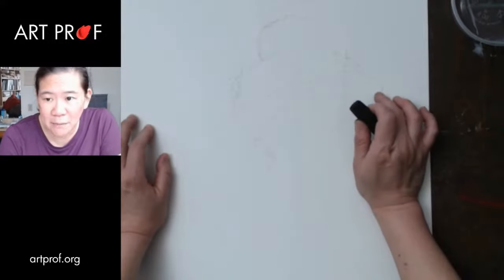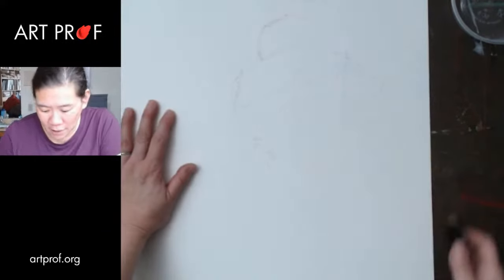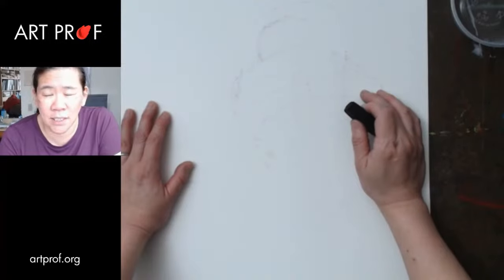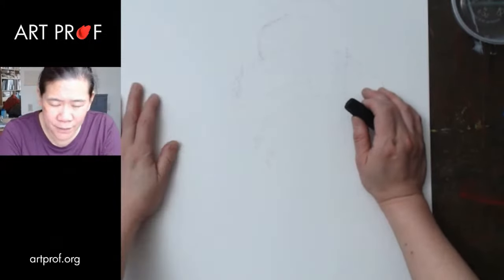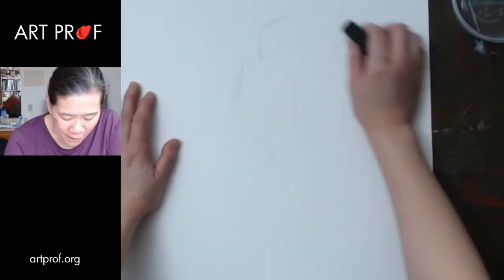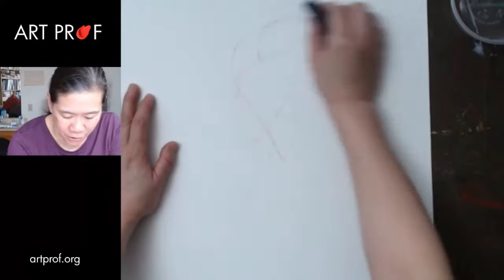By the way, the paper I'm using, actually, this isn't paper. It's a board, like the other one. It's called Canson Art Board. Can't remember if I put it in the video description, but I'll update that later because sometimes I don't always remember to do that.